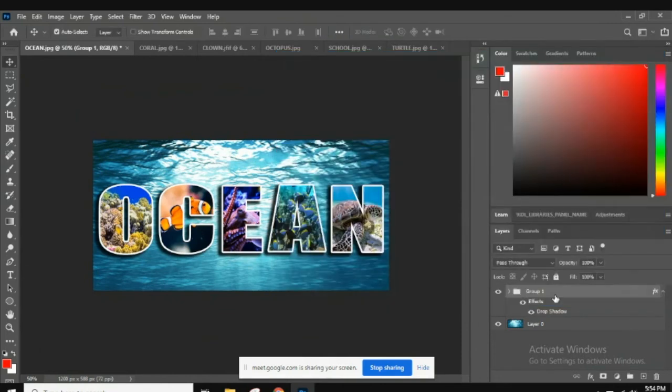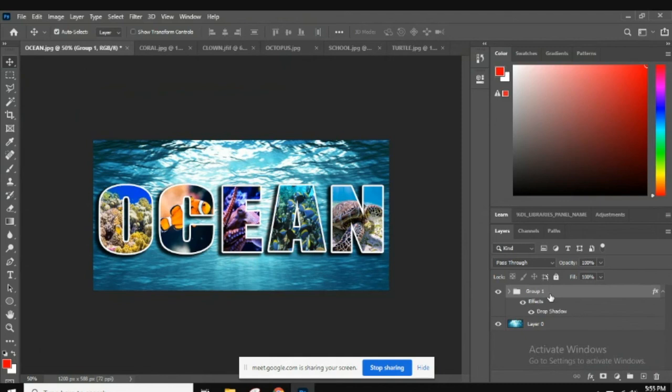And you can see that I added that effect onto the folder instead of each individual letter. Okay, and that's something that you can do. So this is a great technique. This is great for shirts, great for a magazine, great for postcards, great for posters. It's a really cool effect. Like I said, it's not too difficult to add the clipping mask. It's just tedious to do it to each and every letter.